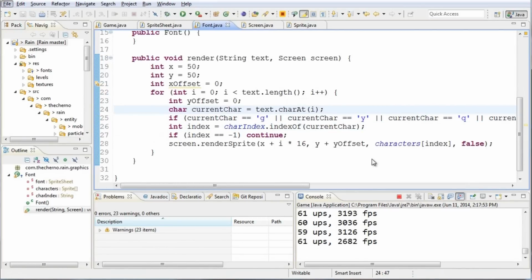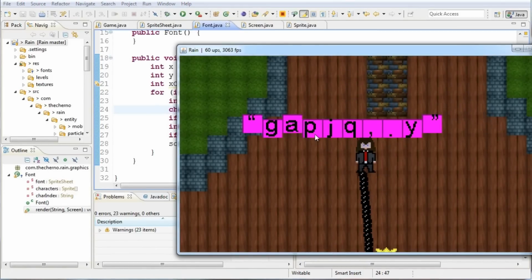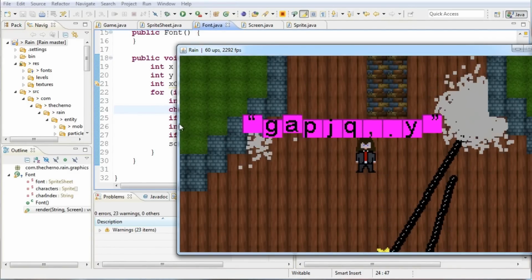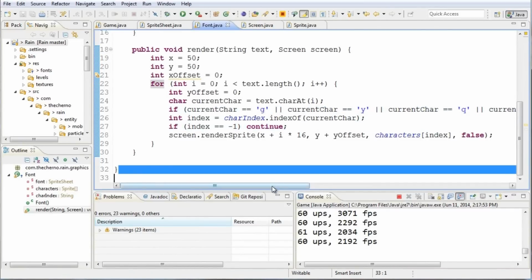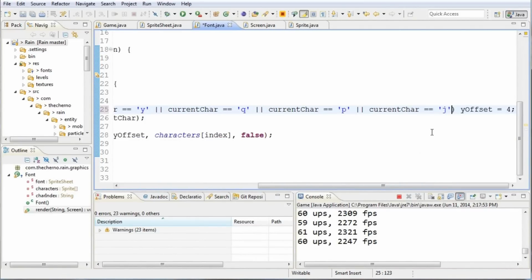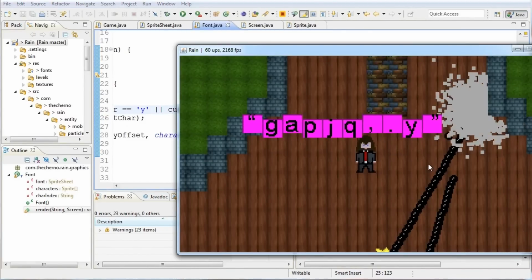So let's just save this though. Go back. Okay. Yeah, so stuff like, see, the full stop's way too low, right? It's not supposed to be that low. So we'll have to tweak that. In fact, I don't think the full stop actually needs to change. The comma does, but I don't think the full stop does. So I'm actually going to remove the full stop. Or if you're from America, it's called period. But I'll get rid of that.